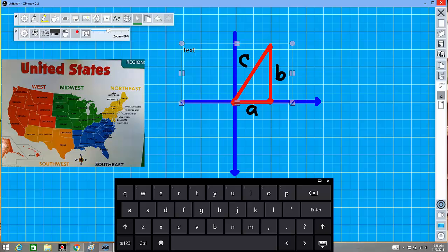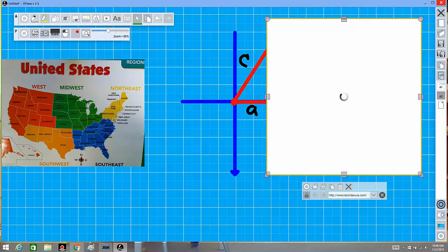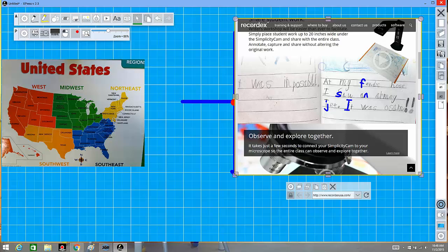My favorite tool is the web tool. So with the website tool, I can drag a box, and this is going to create a live browser window inside my whiteboard page. And this is a live functioning browser. So I can resize the page after I've done this, and I can scroll inside the page. I can even launch video content from inside the page.